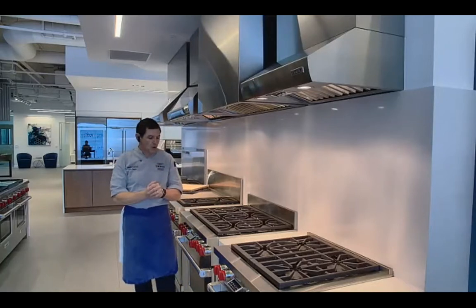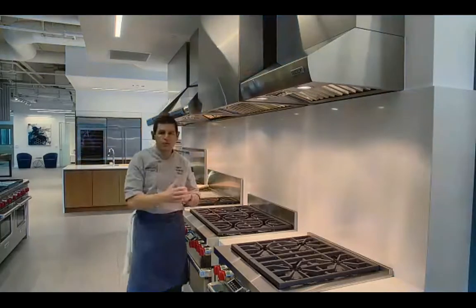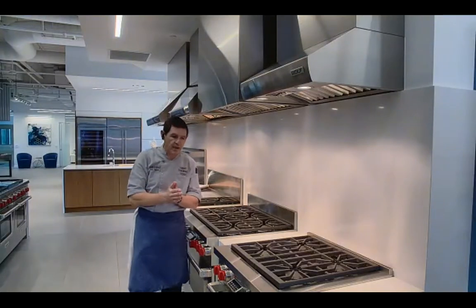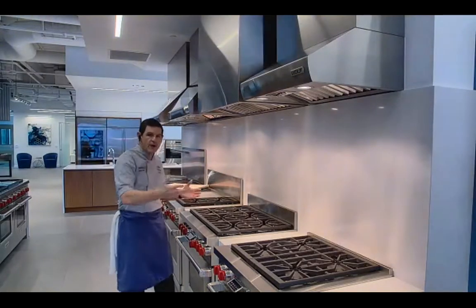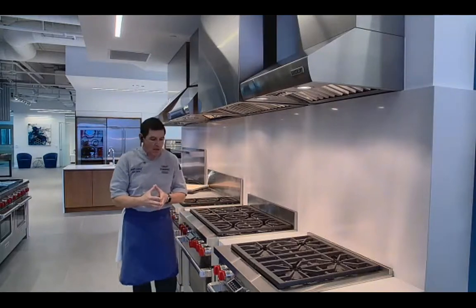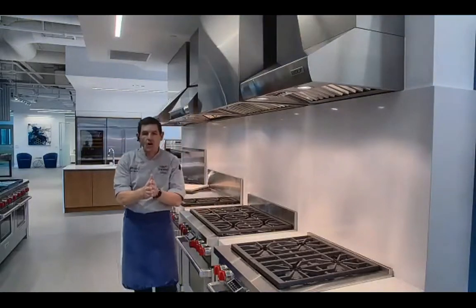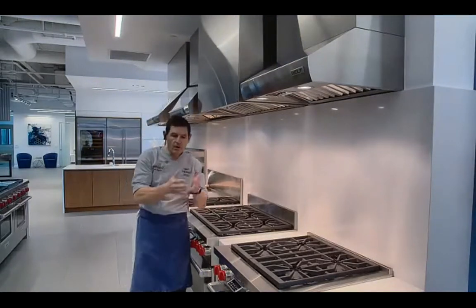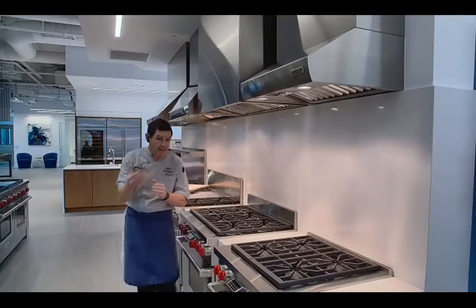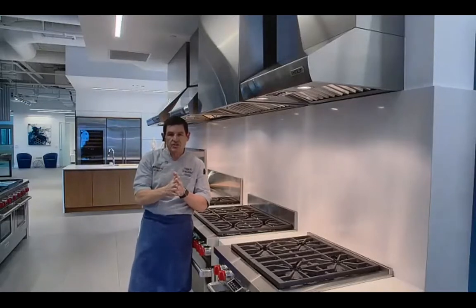So what we'll really start covering today, we're gonna start talking about our dual fuel ranges. Now, obviously dual fuel is the best of both worlds. We have a completely gas range top with electrically powered ovens underneath. For a more detailed description of all the functionality of your Wolf dual fuel oven, we would ask you to refer to last week's video, which was on the E series and M series wall ovens.